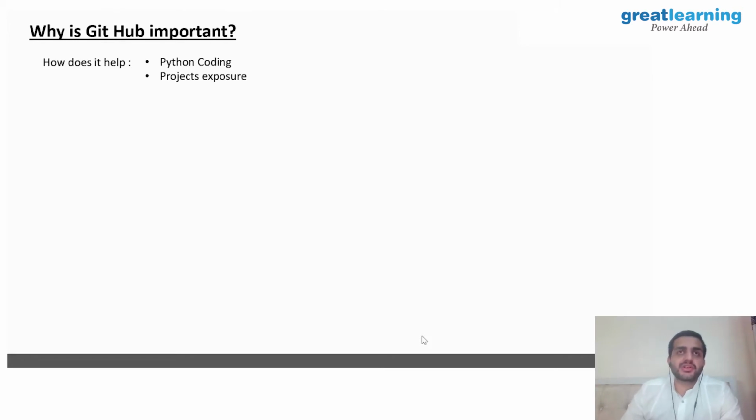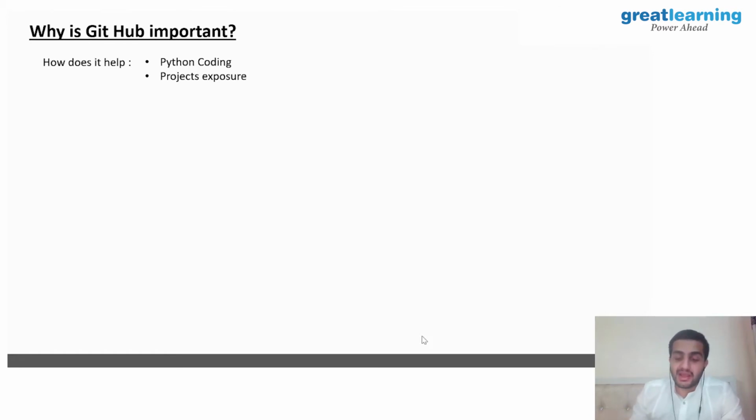It is giving me an exposure or visibility in terms of how I formulate or strategize my coding standards, right? So it gives visibility into my code so that the recruiter can understand whether I'll be able to do the job, or the kind of formulation I have in my coding standards. So GitHub is giving me that particular exposure where I can showcase my skill sets in coding. That is one of the key important things in GitHub.